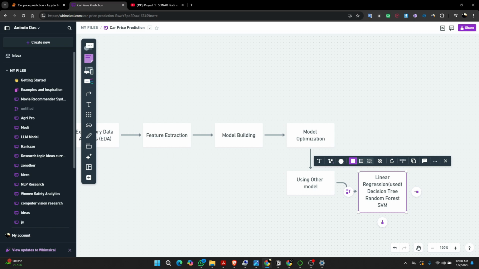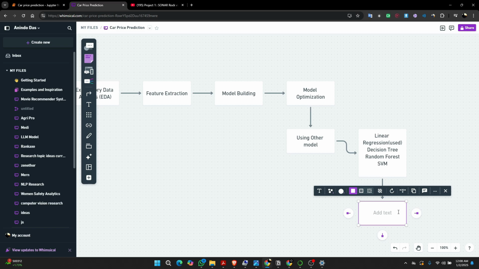We can also use other things like some boosting techniques, which we're going to initialize in another block.